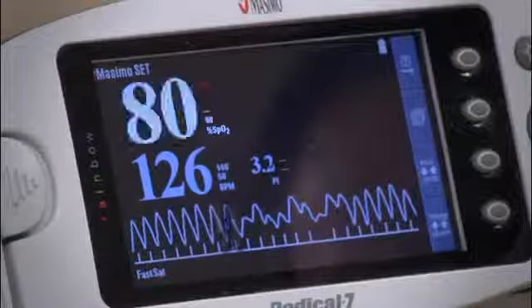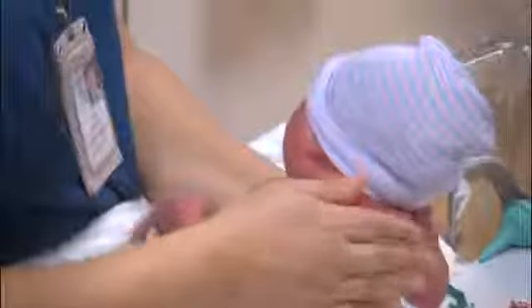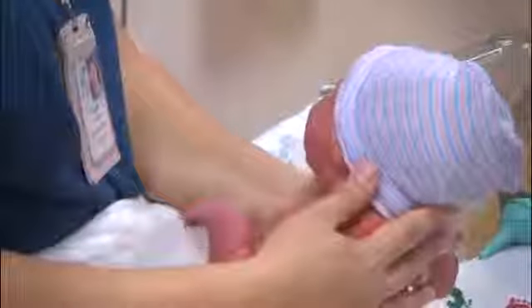If the pulse oxygen levels recorded are lower than normal, your baby will be rescreened, because sometimes babies take time to adjust to breathing outside the womb. If a screen does not give the results that we are looking for, we do multiple screens. If at the end of those multiple screens the results are still not what we want, we are in touch with the baby's pediatrician and they determine what the next course of action is.